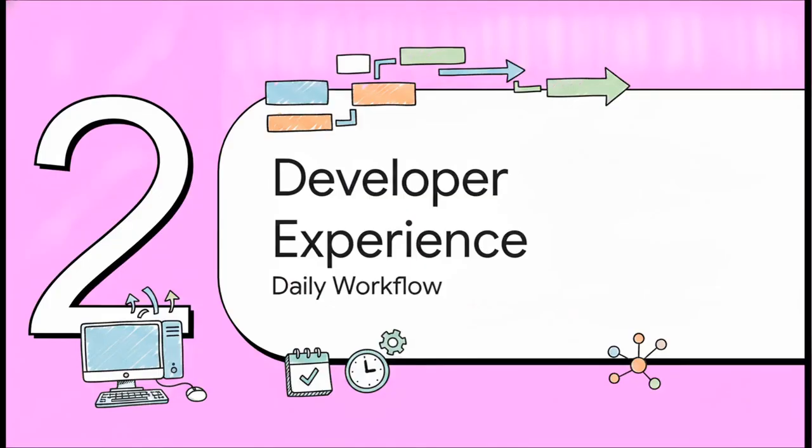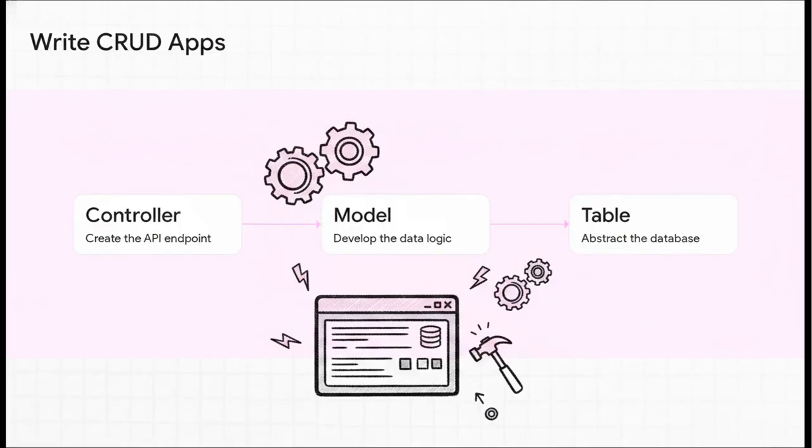Section 2, developer experience. Let's see how this actually feels to use day to day. When you're writing basic CRUD operations, the whole process is incredibly streamlined. It follows a very logical flow. You create your controller, your model, and then your table. But the real secret weapon here is the built-in command line interface. This CLI takes care of project initialization, handles your database migrations, and even generates boilerplate code that matches your specific coding style. It basically takes all that repetitive grunt work right off your plate.